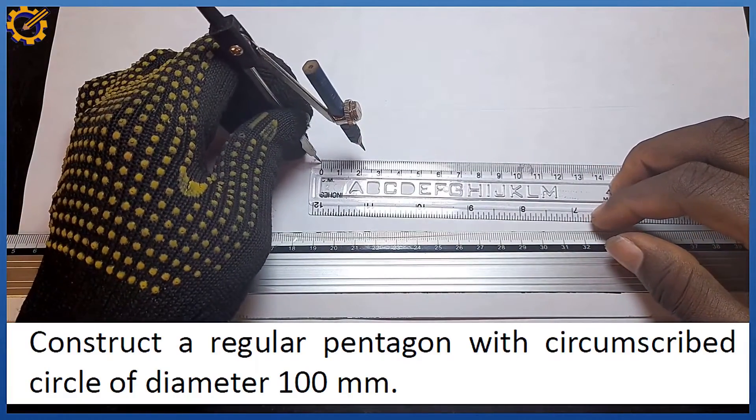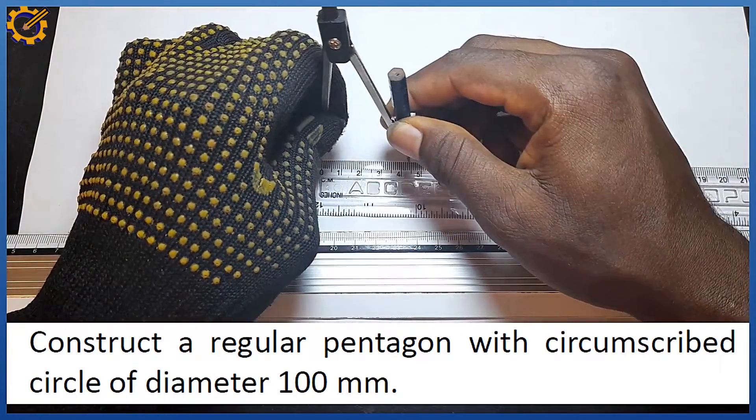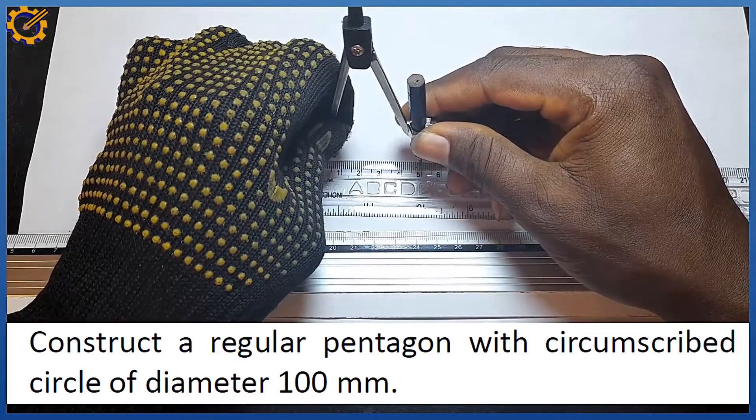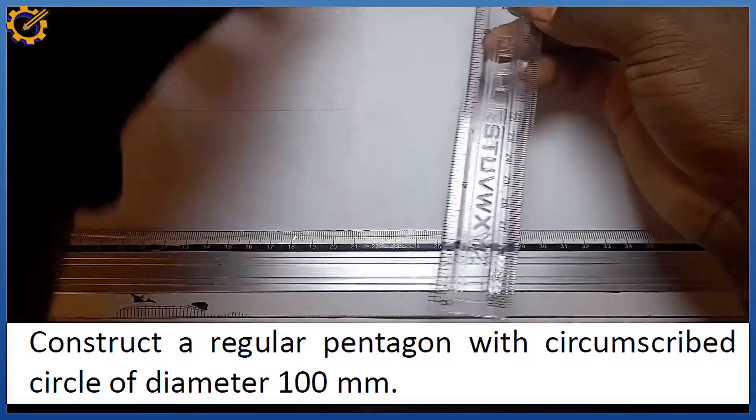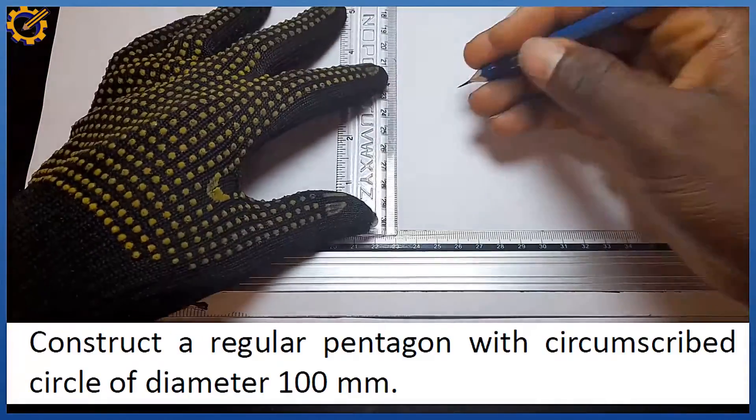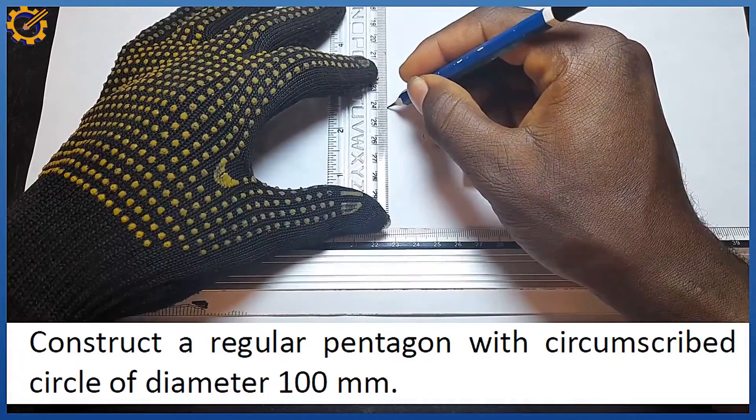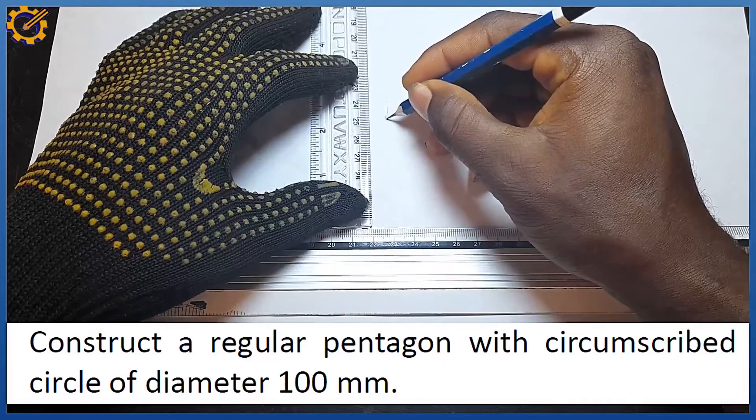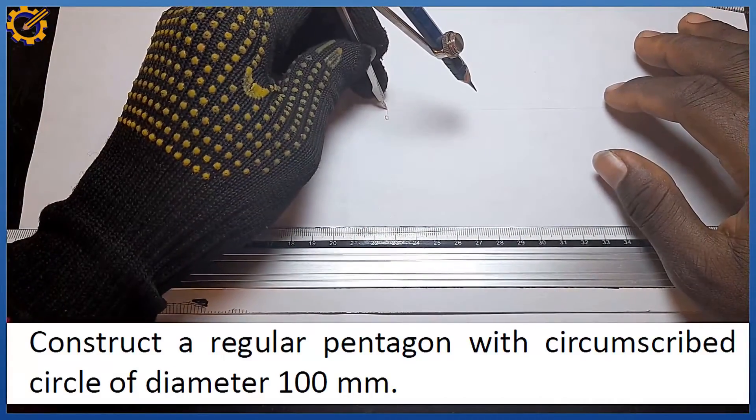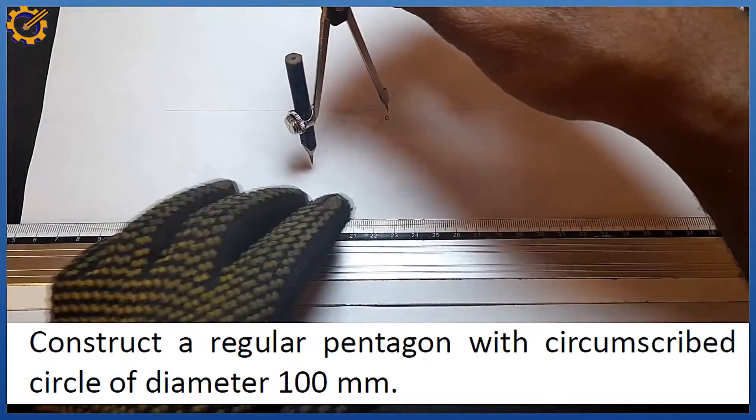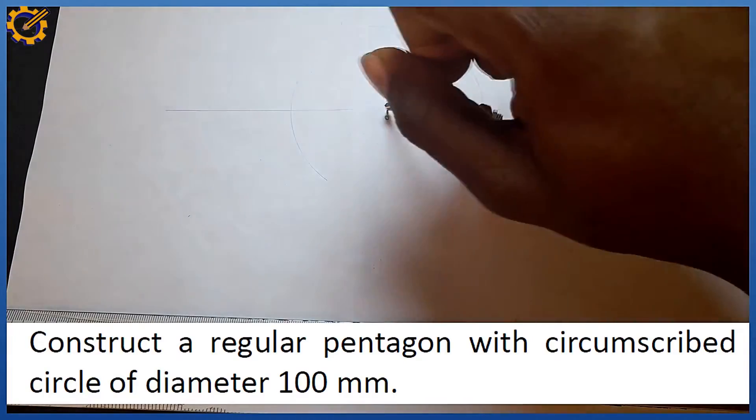I place my compass on mark O, then I pick a mark of 50, which is this. You see, that's a mark of 50. First of all, I create a midpoint right here. I can call this point O on that line. Afterwards, I'm going to place my compass with radius 50 and produce this circle.